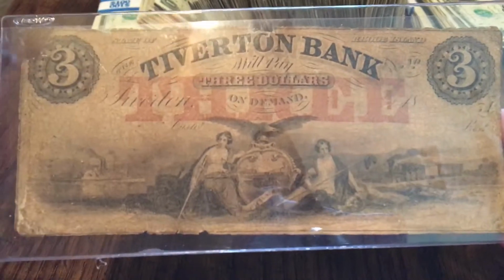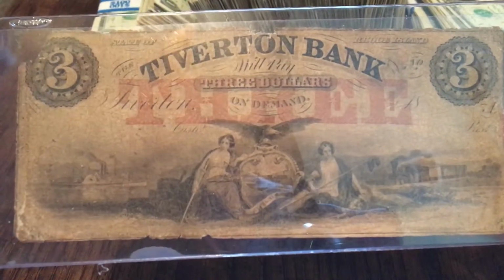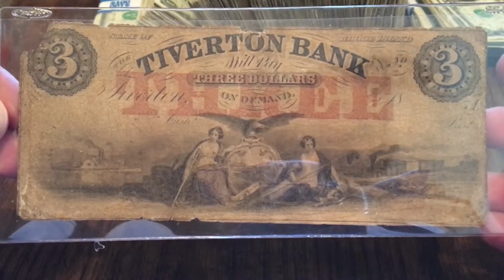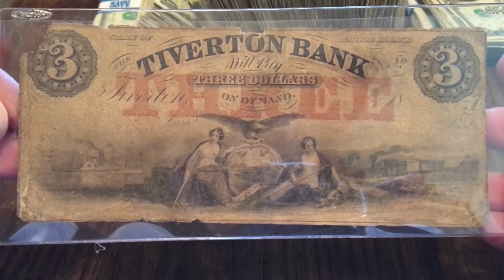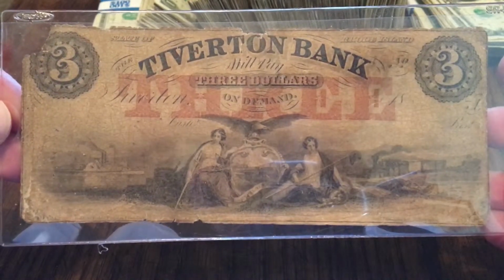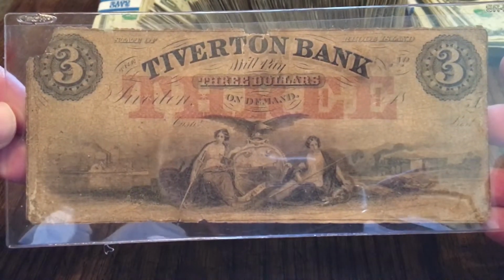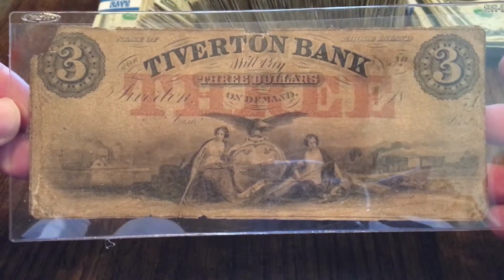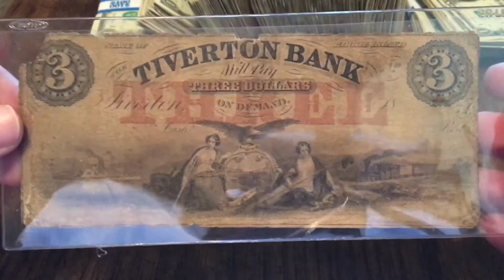Anyway, this was a real $3 bill. But once the federal government starts printing banknotes, they do not continue making the $3 bill. Not everybody would have seen a $3 bill, and since they didn't have any worth once the federal government stepped in, that's where you get the phrase phony as a $3 bill.